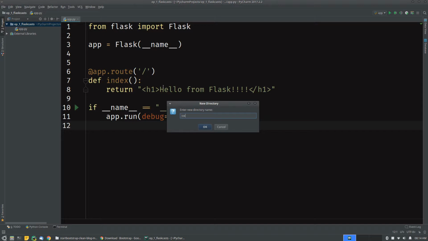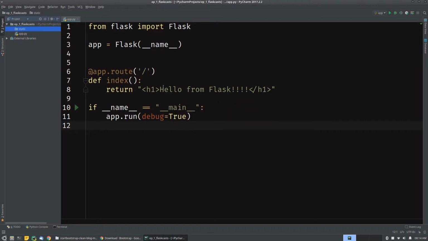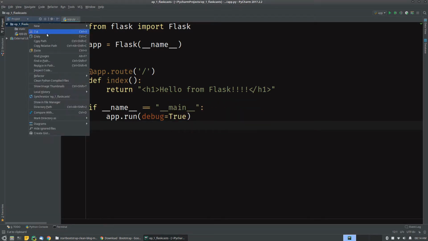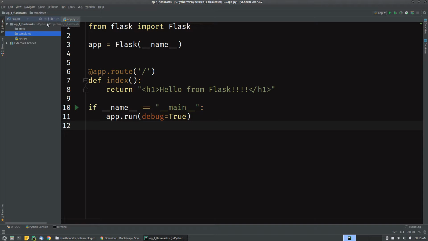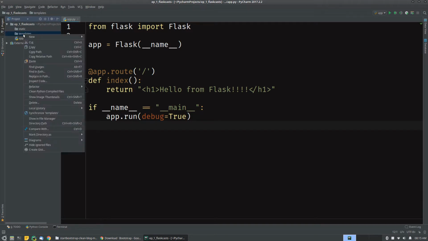In this case, we're probably not going to use it, but if we were going to download the entire framework, we could copy those files into this folder. And we're going to do a templates folder, and this is where our app's going to have the templates.